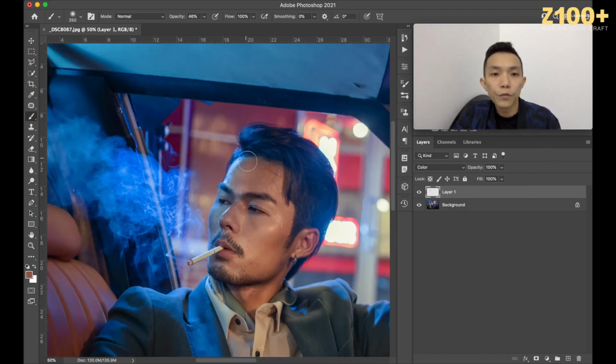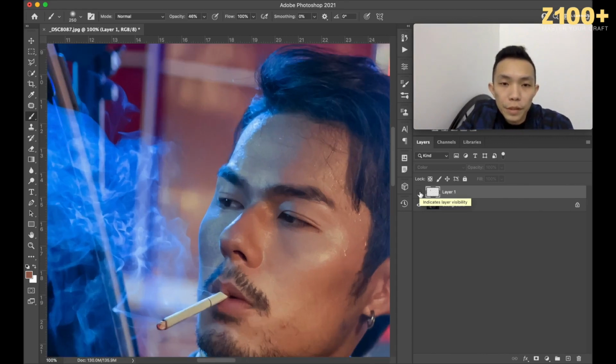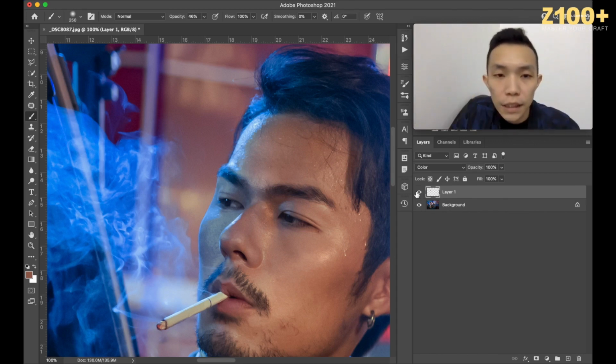Yes. So you can see the forehead here, especially the forehead. Before, okay, maybe zoom in a bit more. Before and after, before, after, before, after, right? So this is how you can change and fix the color, fix the skin tone, okay? Especially the color blending like this one, okay? So we can fix a bit here as well. So this one, opacity 19. And we can fix this one.